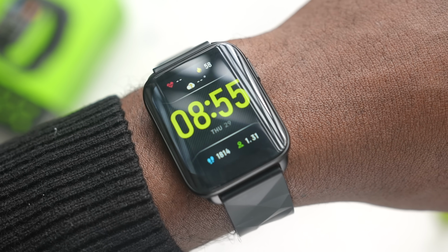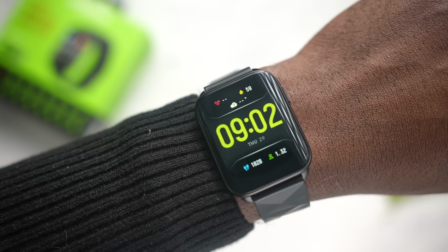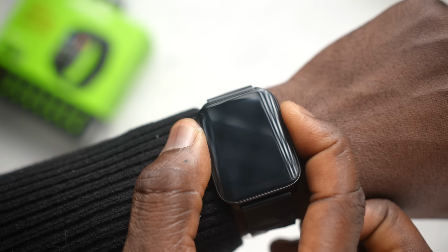Another quirk I noticed with the Oraimo watch was that, yes, Oraimo claimed that this has over 80% screen-to-body ratio, but the bezel below it is quite prominent and it looked a little less pretty aesthetically. But I found that this didn't matter in the long run for me, especially when I found the right watch face. I thought it looked really dope just by wearing it, and that curved display did it for me, really.